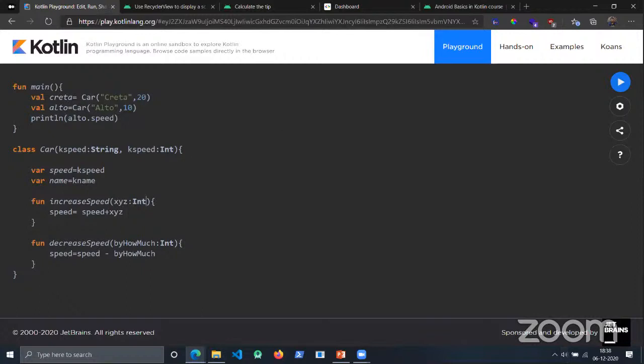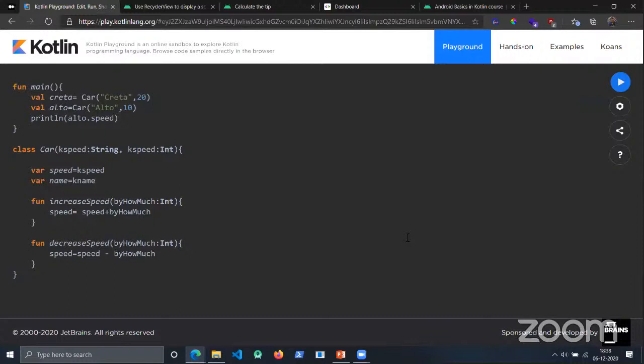It doesn't make sense to make a variable called by how much in the class car itself, because the variable by how much is not constant. Sometimes you can increase it by 5, sometimes by 12 kilometers per hour.